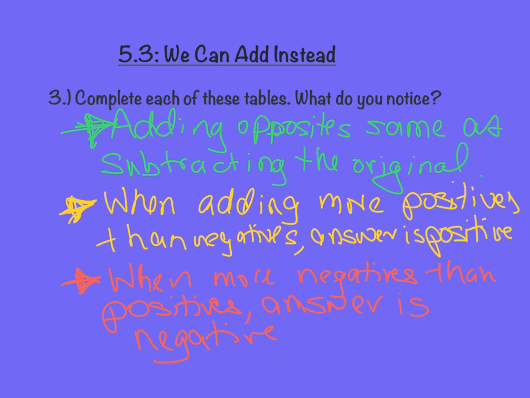Remember we were talking about the grumpy negatives and the positive positives? Well, it makes sense. If I'm in a room with a lot of grumpy people, then probably everybody in the room is going to be extra grumpy. And if I'm in the room with a lot of positive people, they should hopefully be able to turn around those grumpy people. So it makes sense.